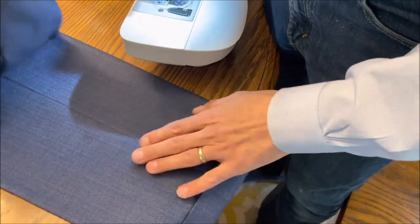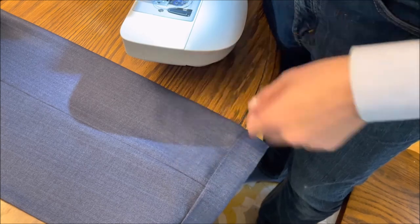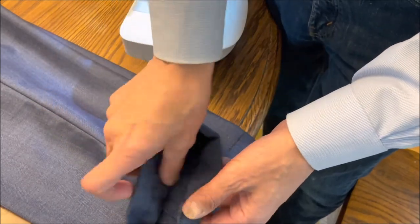So here is the right leg. It is pressed. I might need to do it again. Can you kind of see where the old crease was? Here's what happens. So the front crease is good. You see the two seams match. Of course, I haven't fixed the cuff yet.